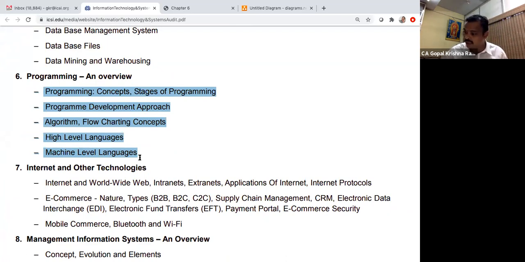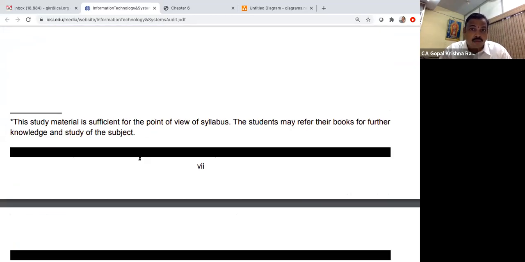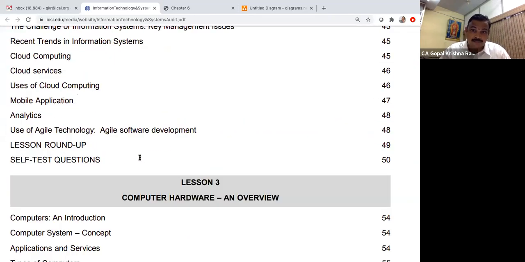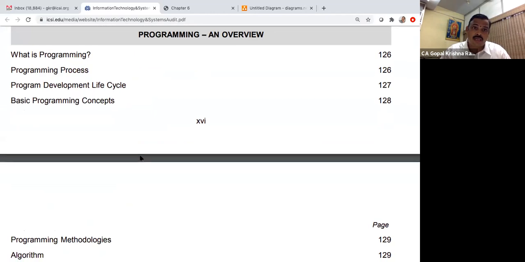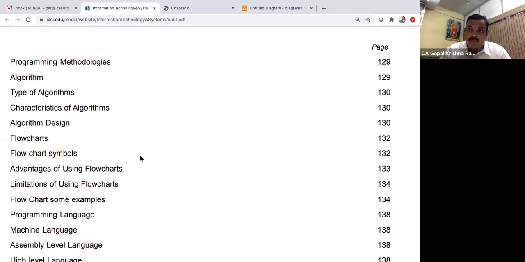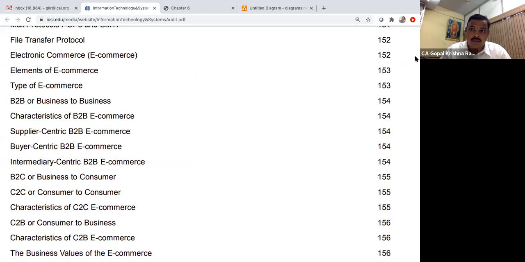So today's date is 25th July, Saturday. We are on programming chapter. First point, what we will understand is, what do you mean by program? And this is connected with the 3 terms: algorithm, flowchart, and programming. So all this I will make clear before I take you into some of the important concepts inside program. So up to database we did yesterday. So now chapter number 6. So let us go inside this.